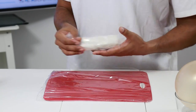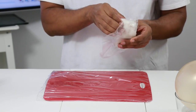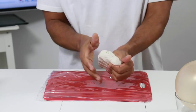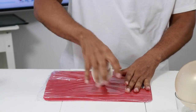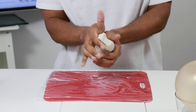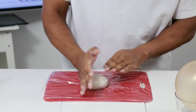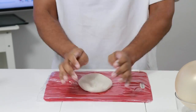And I also like to make sure that my clay, which we are going to form around the balloon into our mask shape, I want to make sure it's soft. And that's part of the reason why I want to put the plastic on the cutting board, because I'm going to mash this clay around and really knead it and make sure it is malleable, make sure it is soft and easy to put into the shape I want. All right, now I'm going to make it into a little ball. And I'm going to try and put it into the general shape of a mask.